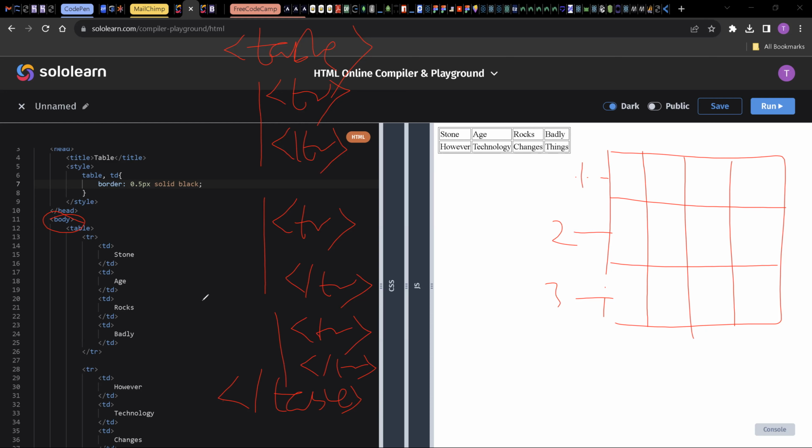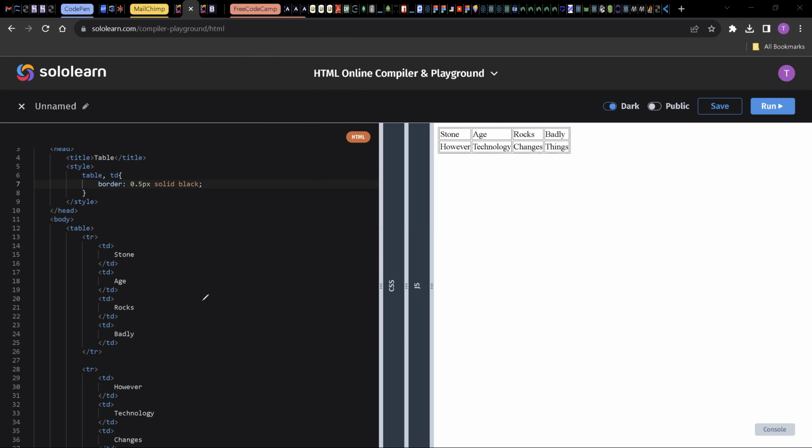Now, the next thing is this. Each of these rows, how many cells do I have? I have 1, 2, 3, and 4. That simply means that I will need to create, I'm just using one row now. I'm representing just one row. So I will close my row.